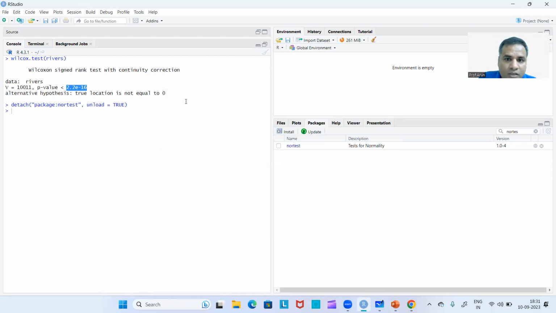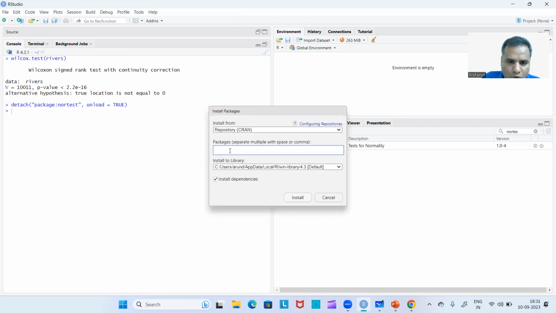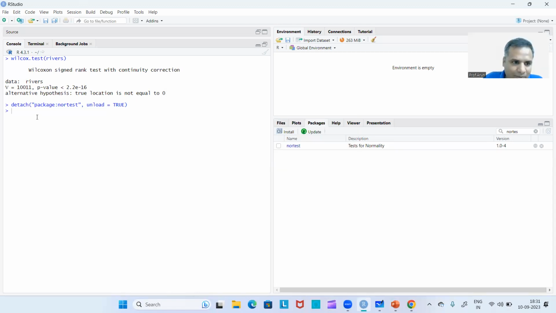So okay. झुमकी, पहले एक काम करो, यहाँ पे जाओ टूल्स में, इंस्टॉल पैकेज करो और यहाँ पे लिखो नॉरटेस्ट. ऐसे नॉरटेस्ट लिखो और इसको इंस्टॉल करो. ओके सर, नॉरटेस्ट इंस्टॉल. अभी थोड़ा टाइम लेगा. Now it's showing, sir. हाँ, हो गया ना. फिर उसके बाद नॉरटेस्ट इंस्टॉल करने का, फिर लाइब्रेरी लिखने का, लाइब्रेरी.